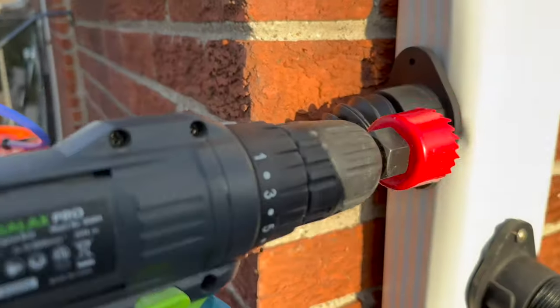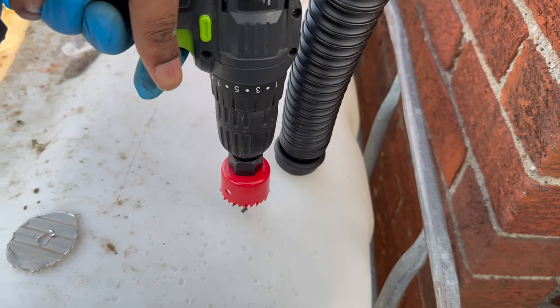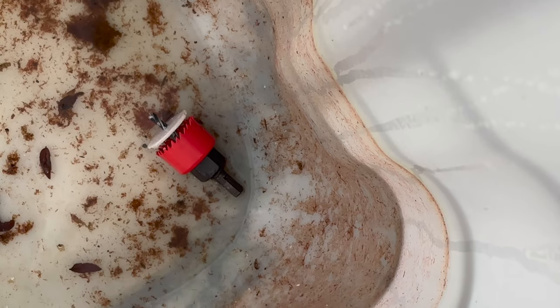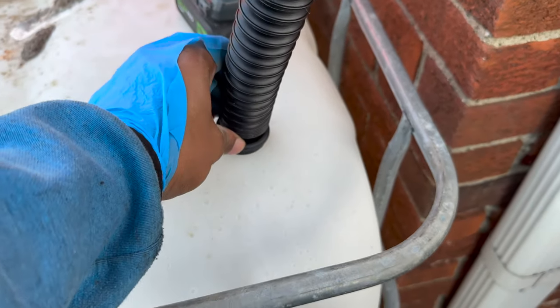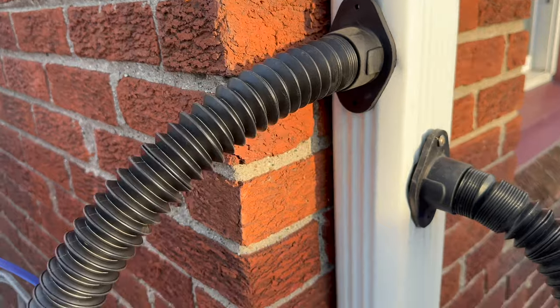Let's install the tube. I'm gonna start clockwise then counterclockwise — that's how I'm gonna do it. The hole came out perfectly but I definitely need to clean this out. I need to figure out how I'm gonna fish this out — might need to get a magnet on a string. In the meantime, let's see if this fits — and it fits perfectly. I'll just push it in. Yes, it's in there very well and I'm gonna let gravity do the rest.